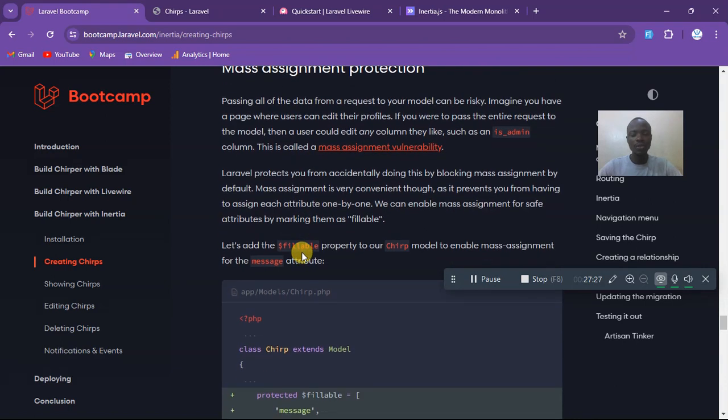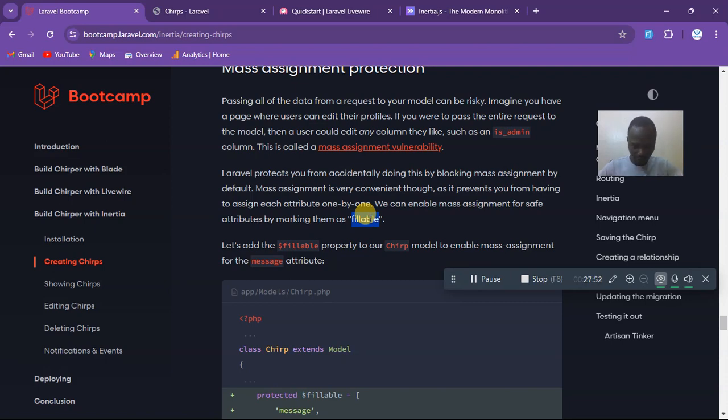So this protects you from accidentally doing this by blocking mass assignments by default. Mass assignment is very convenient, though, as it prevents you from having to assign each attribute one by one.